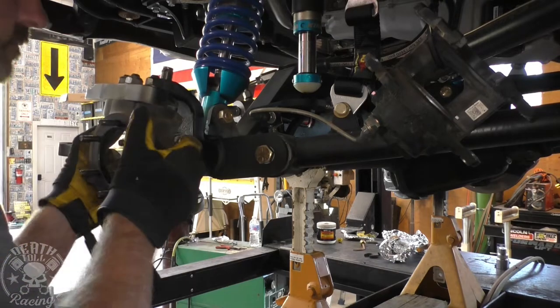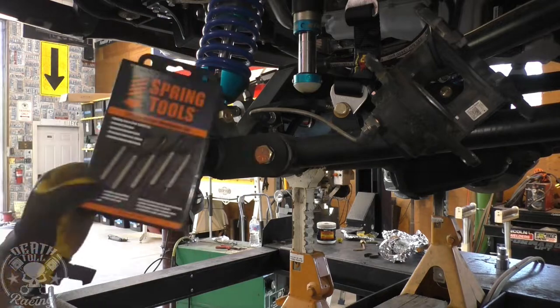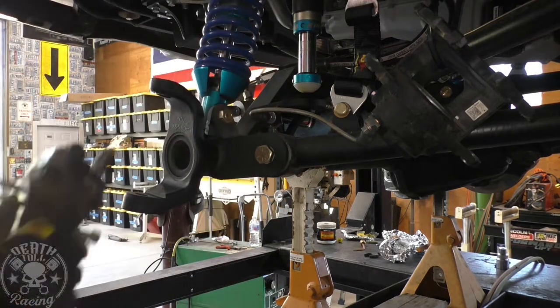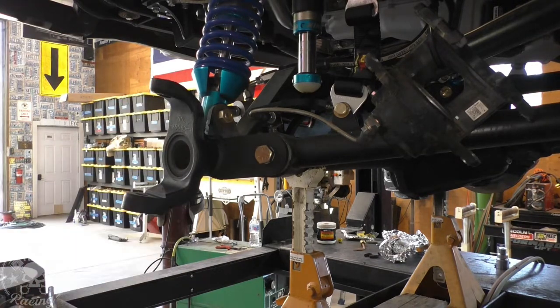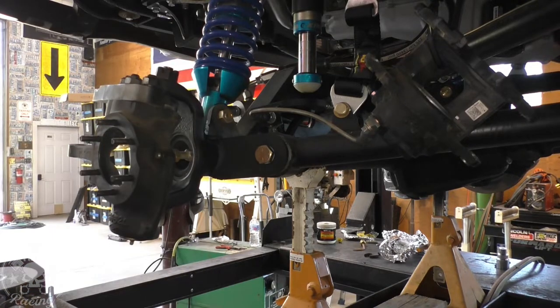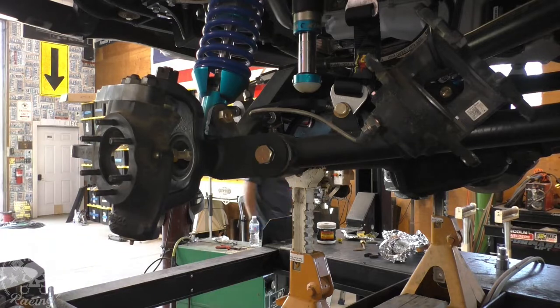Okay, so when you're putting these on and adjusting them, I use a spring tool to turn it and just hit the leading side of the split in that case with the spring tool. That way it's closing the gap and making the sleeve smaller as you're knocking it around. If you try to hit the opposite side of that, it'll be making it bigger, so it'll make it even harder to spin.